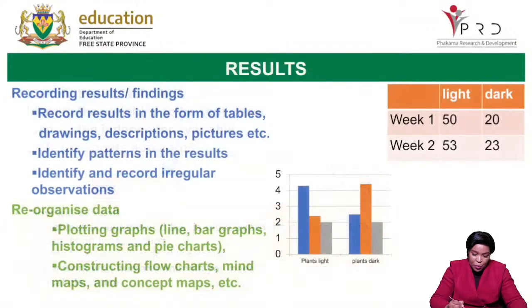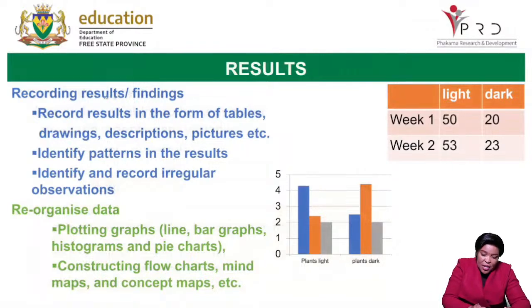Right. Then the results. Each and every investigation, after you've conducted it, you've done your experiment, there will always have to be results. You must give us the results. Remember, you must decide on how you are going to record the results. You must record the results in the form of tables, drawings, descriptions, pictures, etc. It can even be graphs made from the tables.